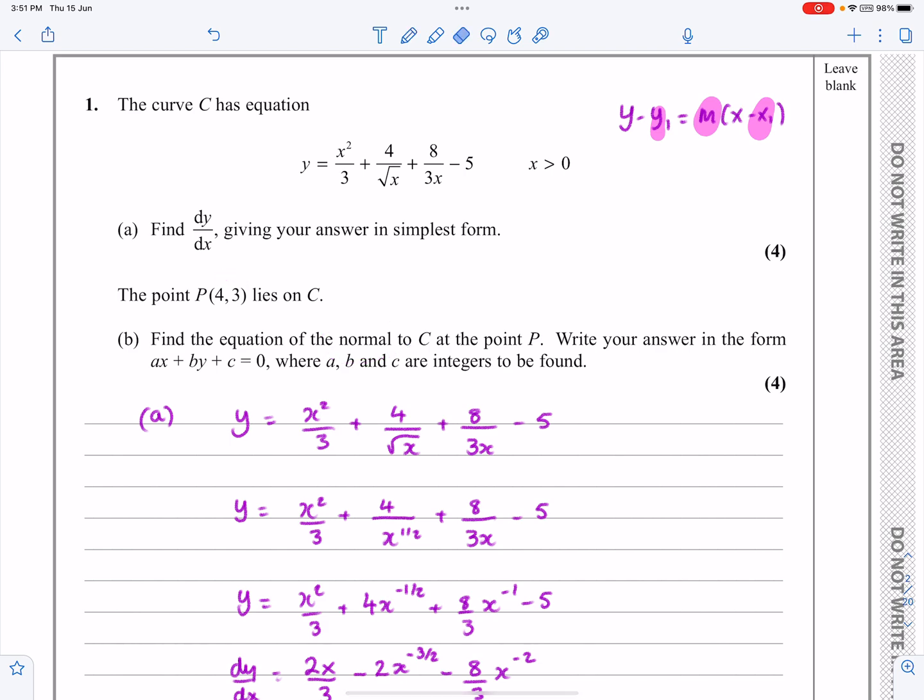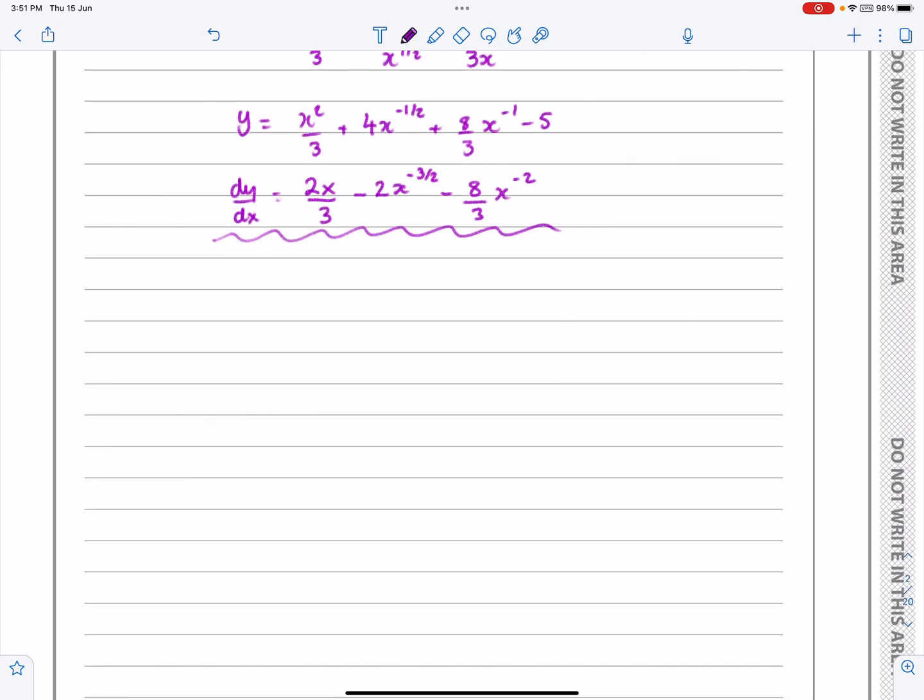Okay. There's a lot of chat about that. Let's actually just go ahead and do that now and make it clear to the examiner what I'm doing. So, for part B, first of all, at x equals 4, dy by dx is going to be 2 lots of 4 over 3 minus 2 lots of 4 to the minus 3 over 2 minus 8 over 3 lots of 4 to the minus 2. So, just stick 4 into the calculator, work out all those values, and it works out to be, when I plug it in, 9 over 4. So, that's the gradient of the tangent. So, the gradient we want, the gradient of the normal then, is equal to minus 1 over that. Just turn it upside down and make it a negative. So, that's the gradient that we've got.